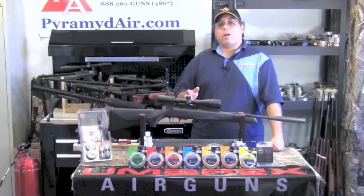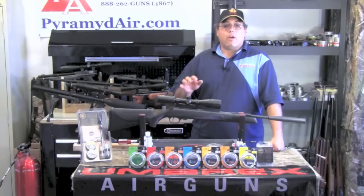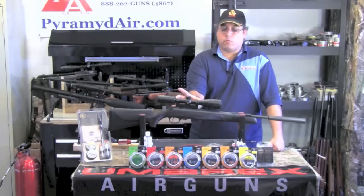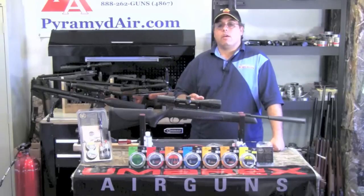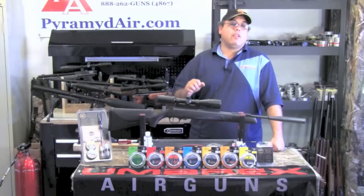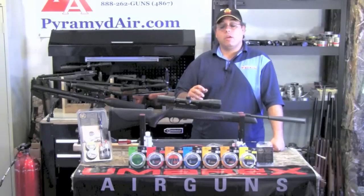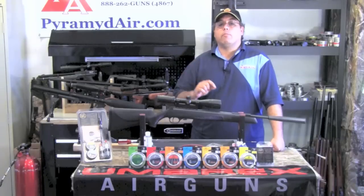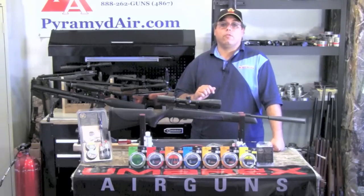The second issue that I ran into was the RWS double lockdown mount. Now, this scope design doesn't really allow for much movement because the scope is right at the end of the mount. But I still got movement, and unfortunately, even though I tightened the rings down just as hard as I thought practical, it still moved a little bit. Come to find out, you can tighten them down a little bit more, but I think I'm right on the bleeding edge of just stripping these screws out. I did finally get it to hold still, however.